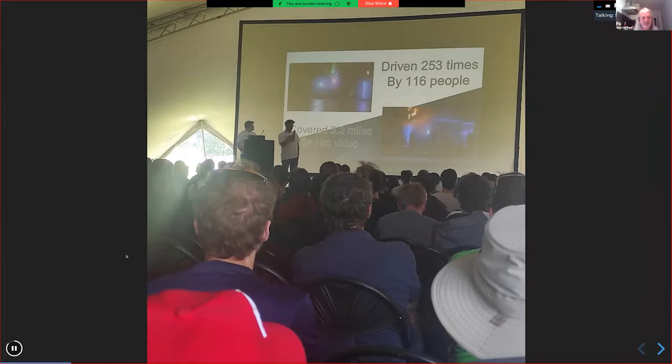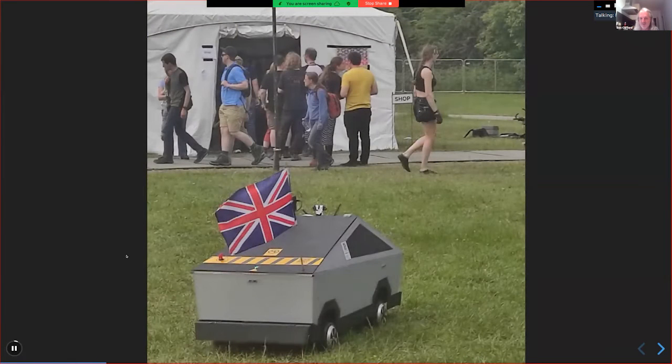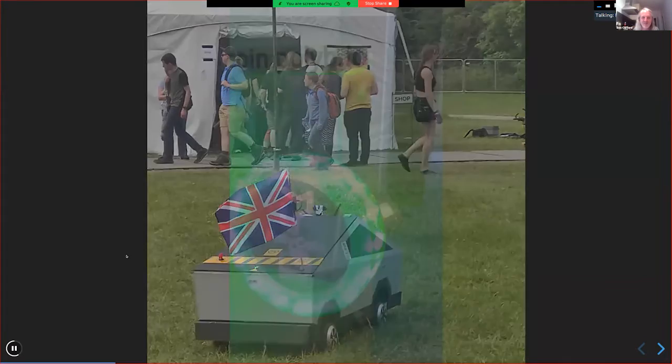This talk here is about a device here, a little rover, the EMF rover. So you could connect from your phone, you could drive it around, you could chase people. There are a couple of robots like this driving around. There was one like this, there's a car. There's one that was a stand-up robot. That was pretty good fun.